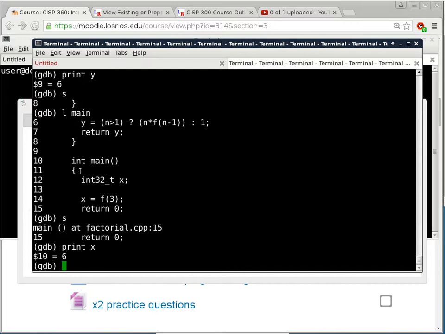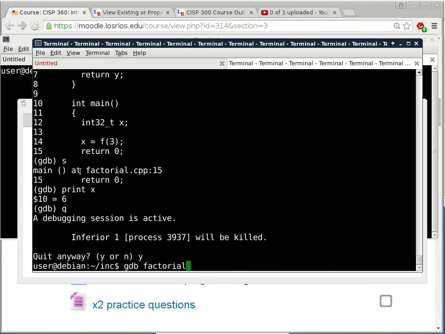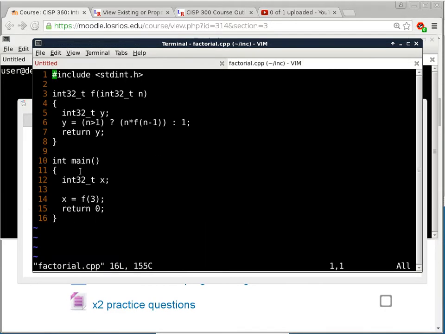Let me see if I can answer your question. So the question is, if I go back to the source code, how does the program relate the y from here to the previous invocation? Is that kind of the question? Yeah, because for every invocation we get a different value for y. Yes. First we have an invocation, different y, which may or may not be the same value. Yes. So the factorial, for example, 3 factorial is 6, right? Yes. So by the end, we should get a result of 6, right? Yes. So how do we get it by the end?